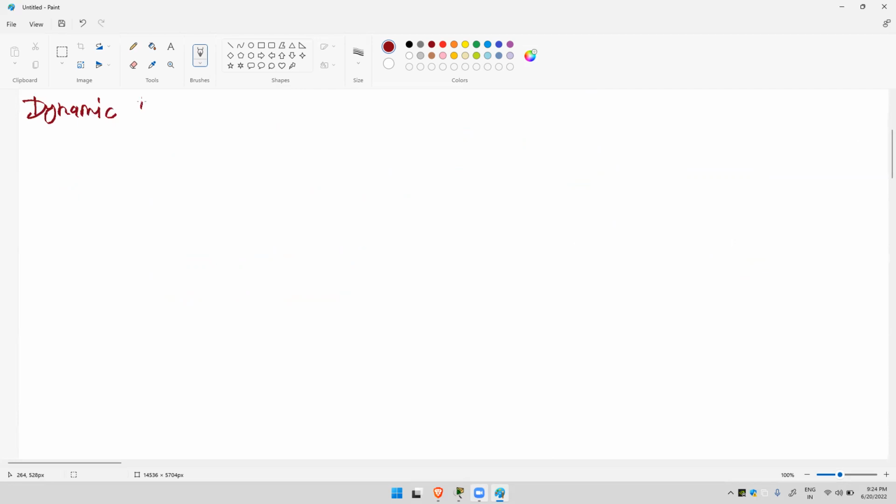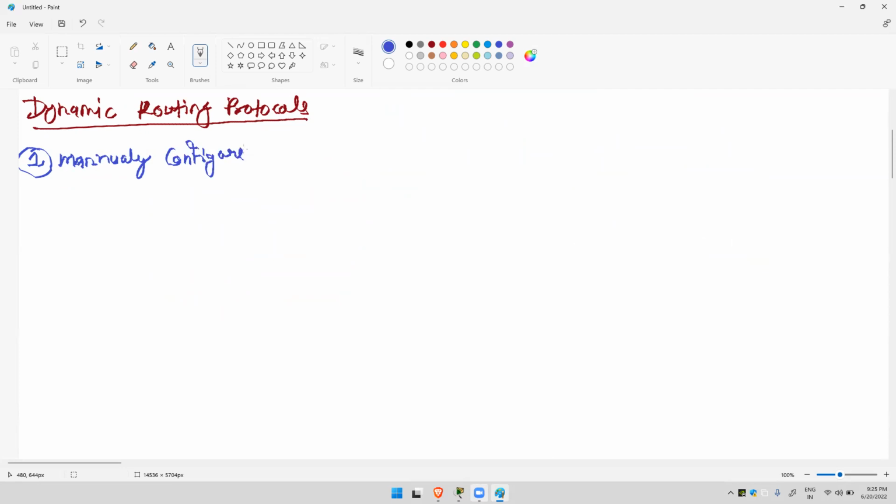Dynamic routing protocols. So we need to write down some features. First, we need to configure them manually. Which protocols? Dynamic routing protocols. Second, we are getting AD values, different types. Clear?